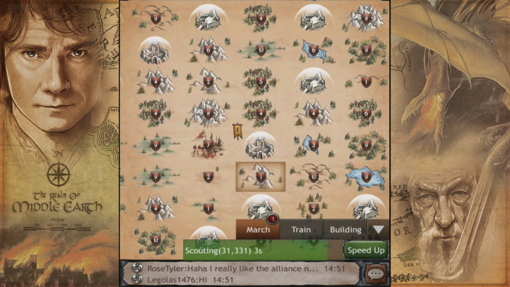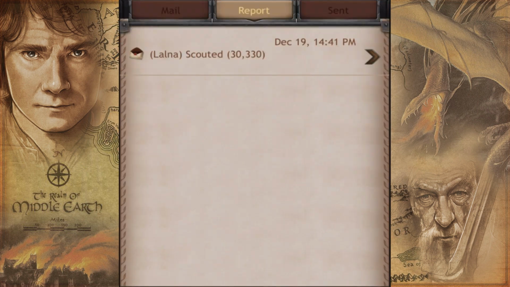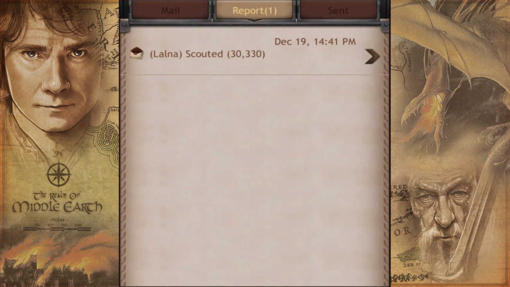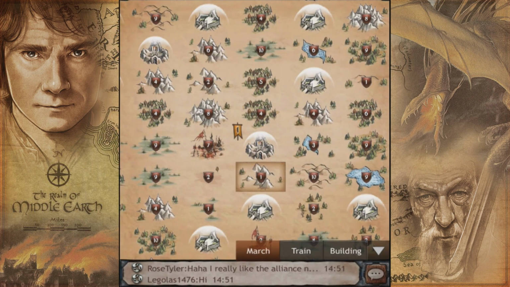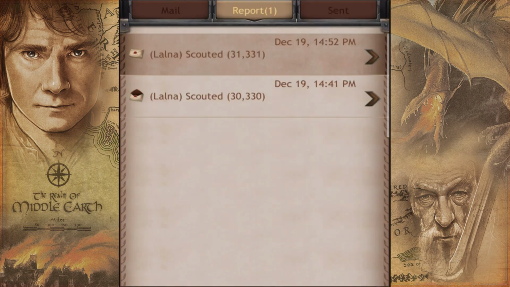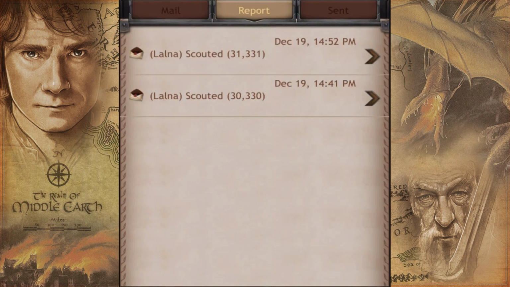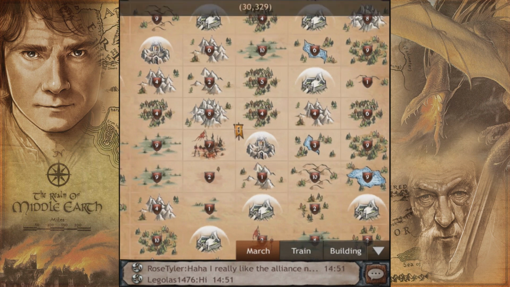Let's see what happens. So we're about to scout it out, and we can look at our report here. Wait, that's not the right one. Did it work? Oh, here we go. So here we go. A few dozen wolf riders, a few dozen archers, and a few dozen goblins. That sounds tough, actually. I haven't got that much. Should we just see what happens? We'll see what it says when we attack it.